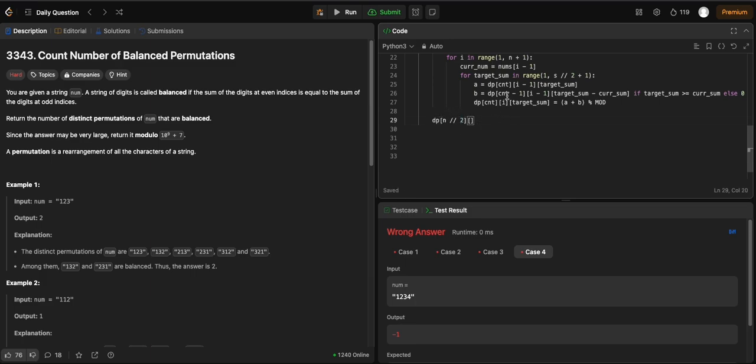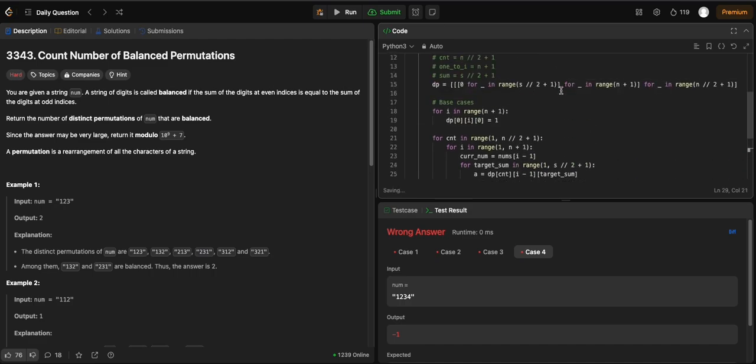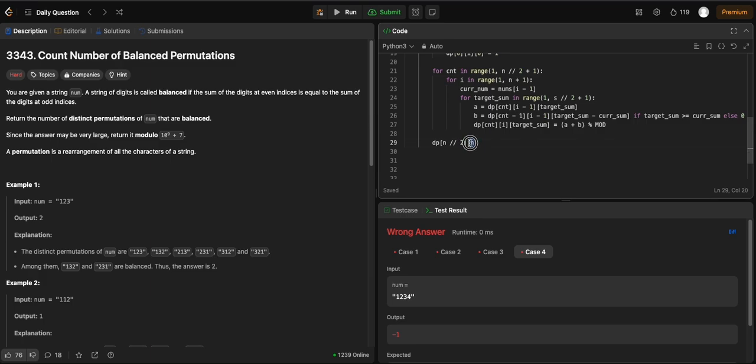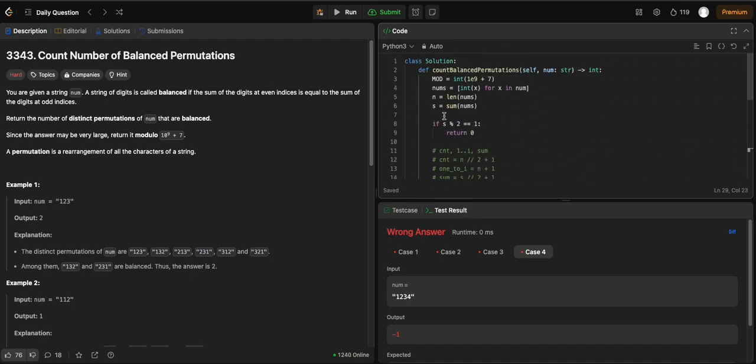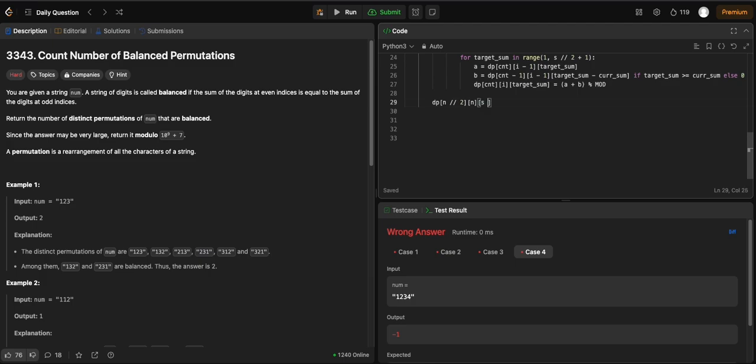And then, well, this will just be the last thing, so it will be using all the elements. And then the target sum, well, what do we want our target sum to be? It will be s divided by 2, right? So this stores what we want.